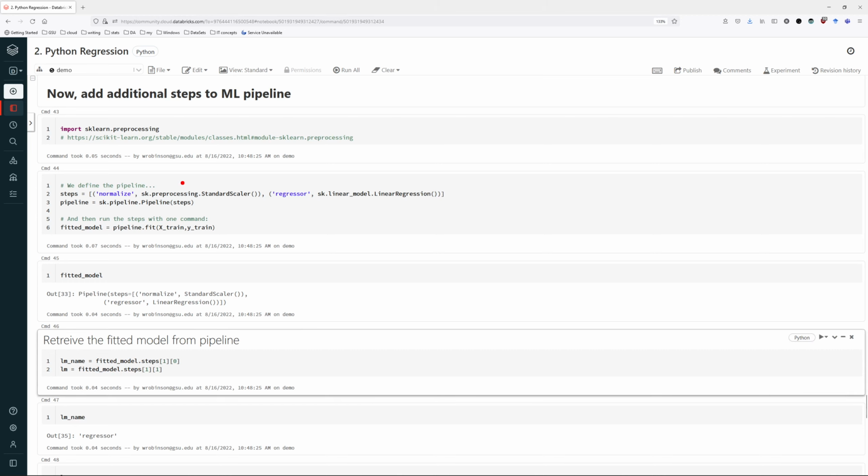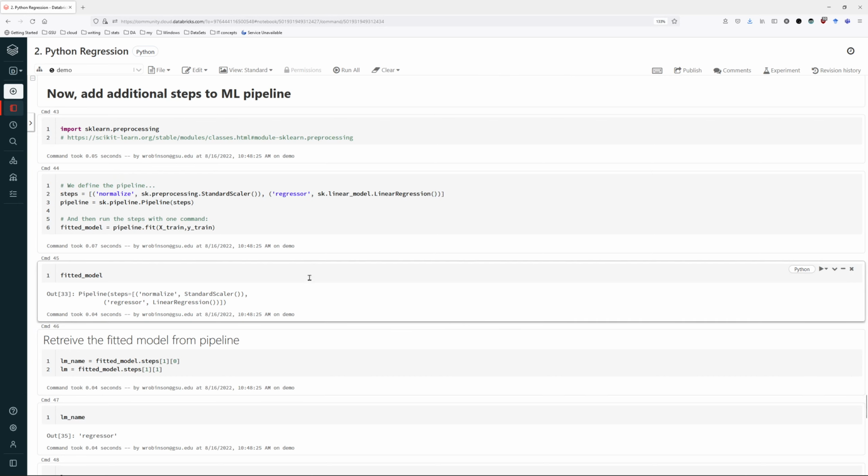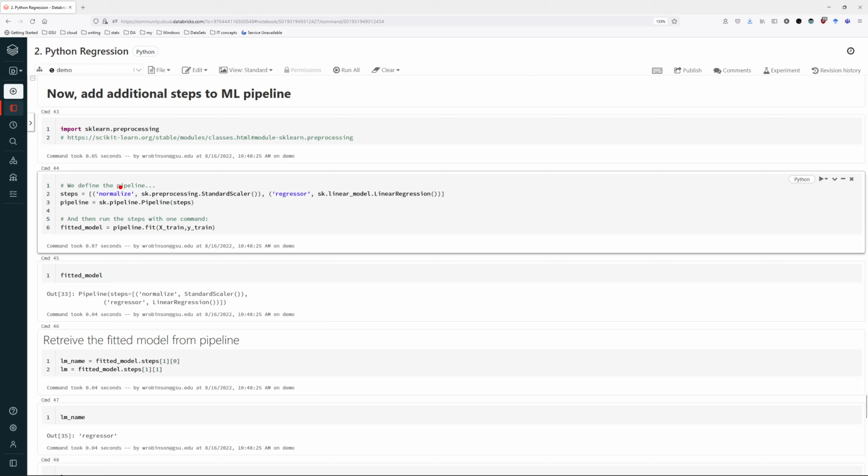And typically you'd actually have more than two steps, but I'm just trying to keep it simple here. So I've got two steps in my pipeline. It's just defined as a list where each tuple in the list is a name followed by a class instance. So the second element I have is my regressor name and the instance of the linear regression class. I added this time, just for the sake of demonstration, a standard scalar, which is probably not necessary, but I've just added it here, and I call it normalized just to give it a name. And you can give it any name you want, of course. Now I've taken those steps and defined my pipeline, an instance of a pipeline that relies on these steps.